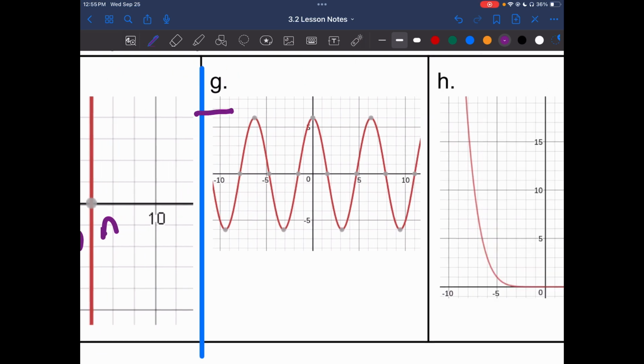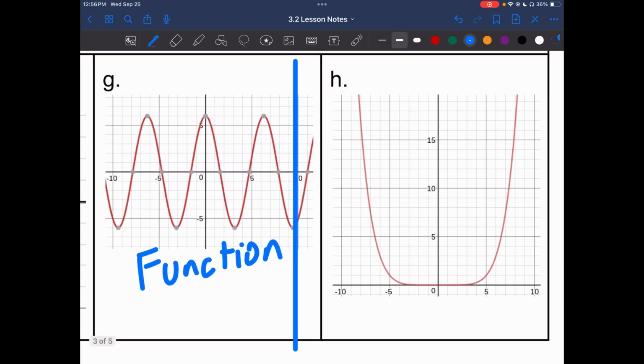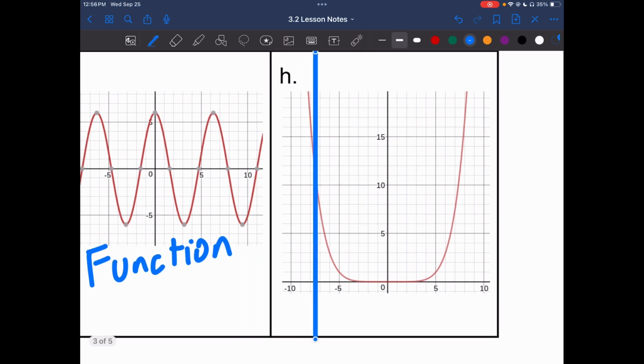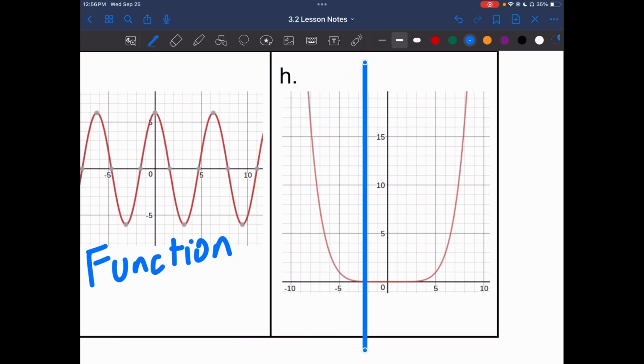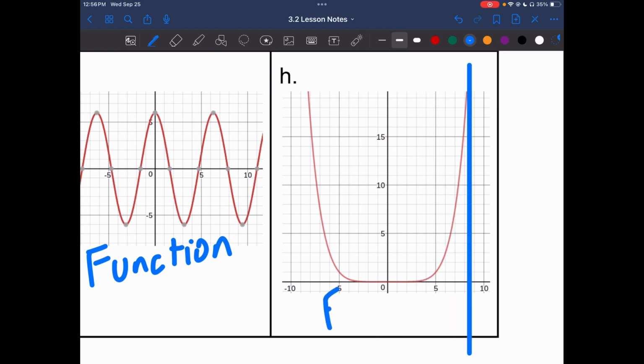Now, letter G, we can look at this one, and it's either a sine or a cosine graph. I don't remember which one. But as we are moving our vertical line across it, there's different rates and different slopes happening, but this is a function because there is not a time when we have 2 points being connected by that vertical line. All right, and if we go to our last one, letter H, we have this really elongated U shape. And as I'm going across, I am not seeing any multiple points, so this is a function.